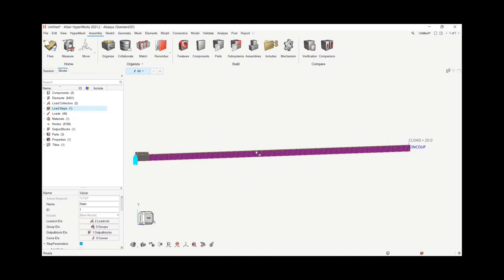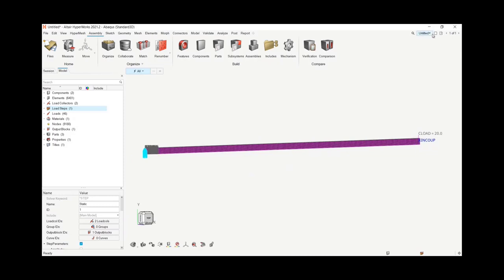This is what we've been looking at throughout this series, but we're going to want to do our post-processing in HyperView. With this new interface, the goal is to integrate these things as much as possible, and you'll see it is still definitely a work in progress, but still usable to get the functionality. If we want to be able to open a session of HyperView side by side, maybe to compare different things or look at the original model, we have this drop down here that allows us to split the window.